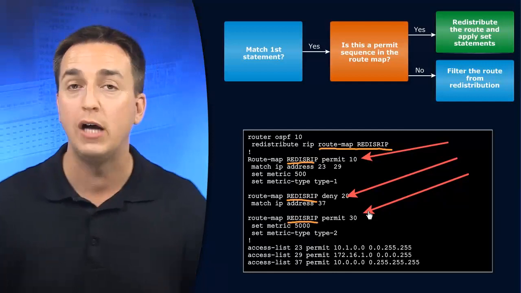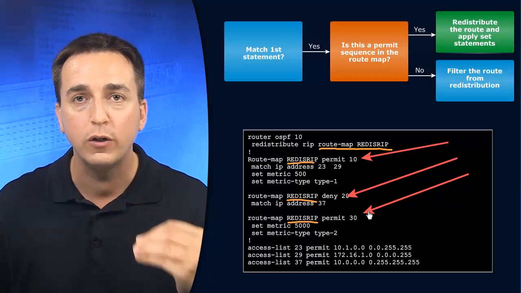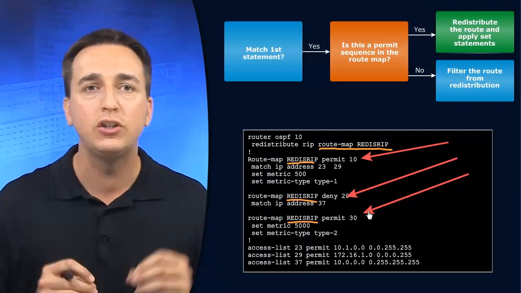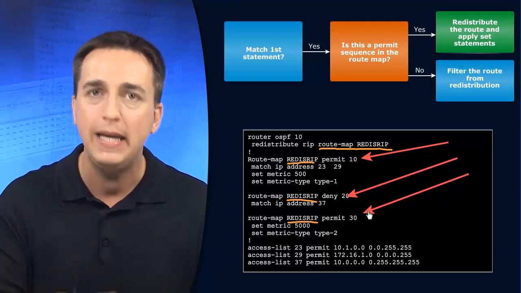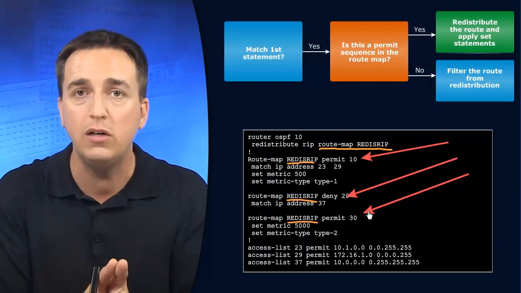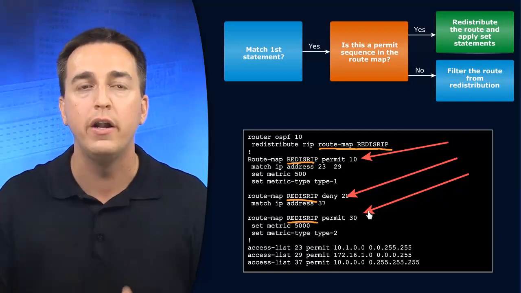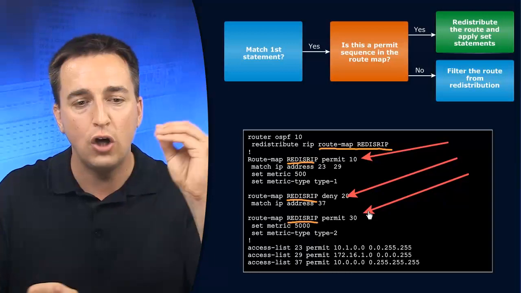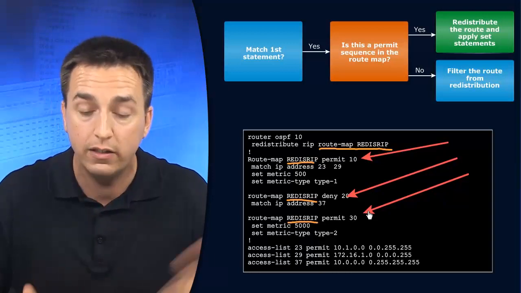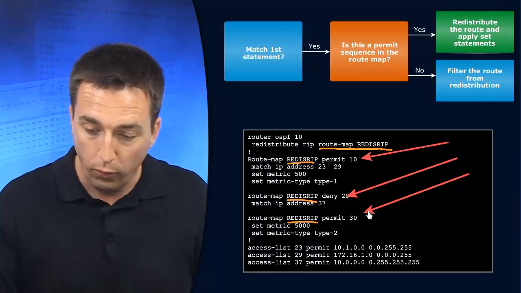And route maps are processed from top down. So this very first sequence of 10 is processed first, then 20, then 30. And as soon as there's a match, there's an immediate execution upon that particular sequence. And then it's not analyzed any further from that point on. So having that understanding of top-down processing, immediate execution upon a match, and then at the end, if there is no match at all, what is down here?